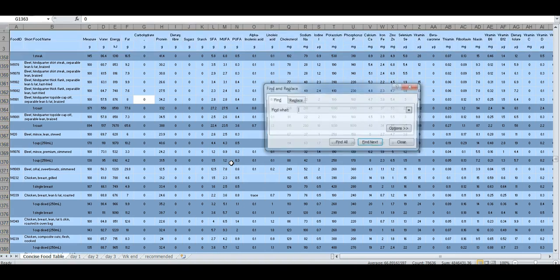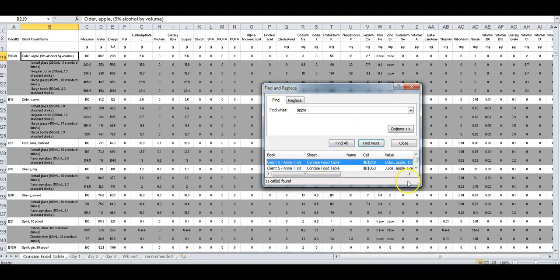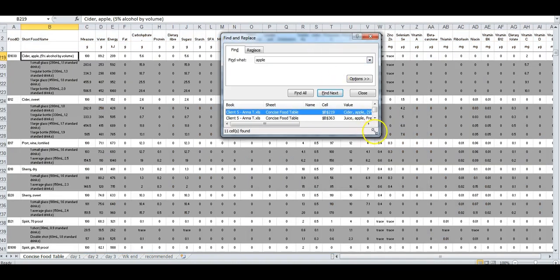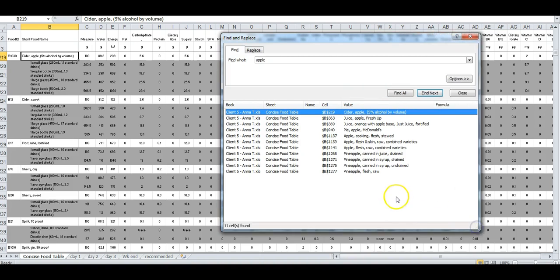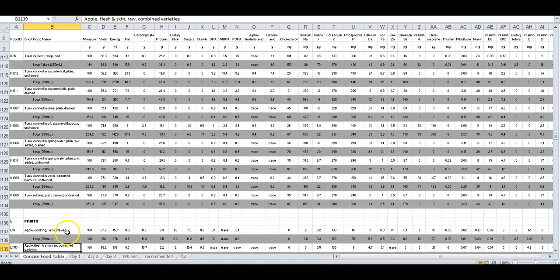I'll just show you one more example here. If I look for an apple, hit the Find All, there's every reference to an apple in there. I'm not after cider, apple, flesh, skin, raw, combined varieties, just to give me an overview there. Takes me into the fruits.